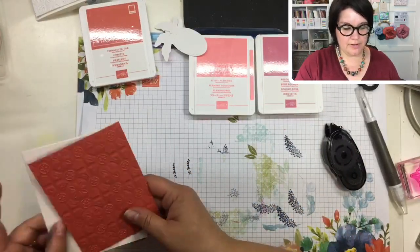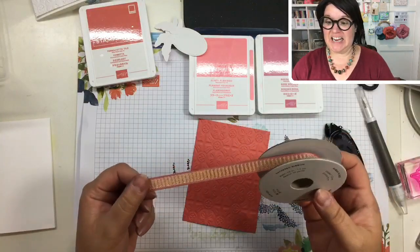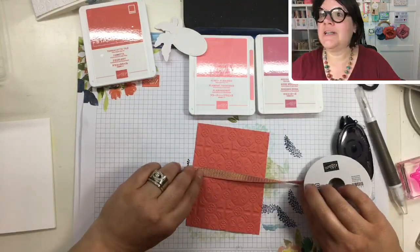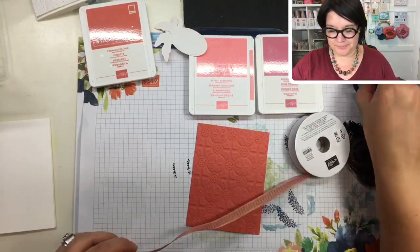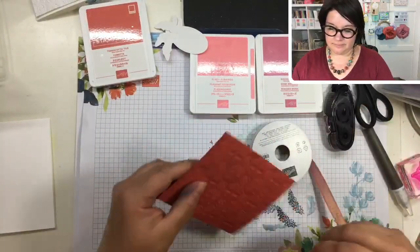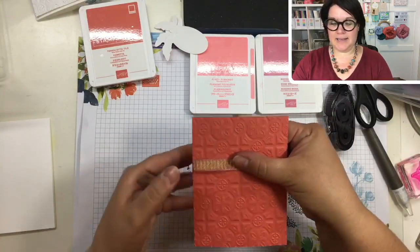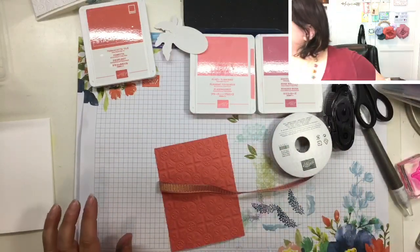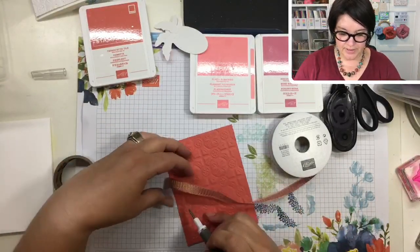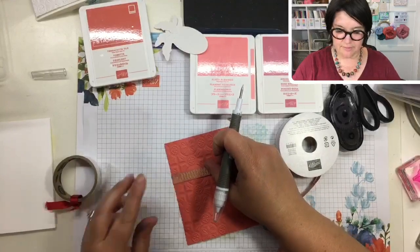Now we're going to do kind of a weaving thing with our ribbon on the one end. Isn't this stunning ribbon? Gathered ribbon. To be honest, I don't even know the name, but it's goldy and it's beautiful. So I'm going to put a little Snail tape behind and just wrap that around the back. And I'm going to get my glue dots. Hopefully I don't run out. I need to put those on my next order. Now on this end, I'm going to put a glue dot. I'm going to lay this down and give it a press.